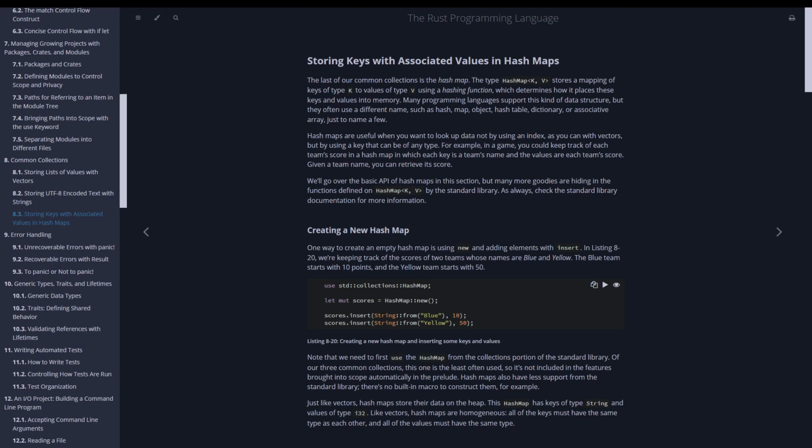The type HashMap<K, V> stores a mapping of keys of type K to values of type V using a hashing function, which determines how it places these keys and values into memory.